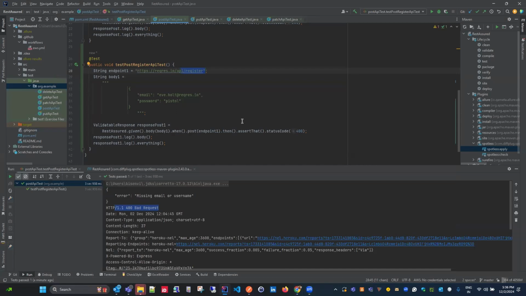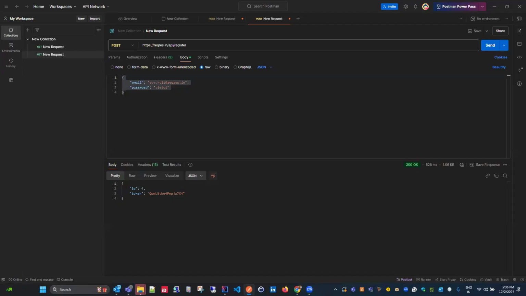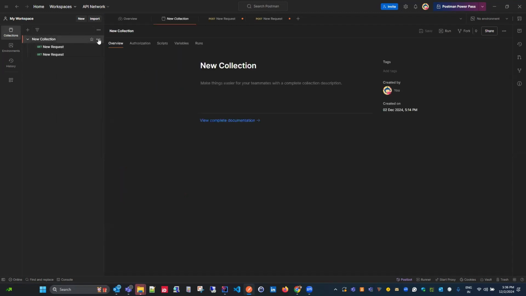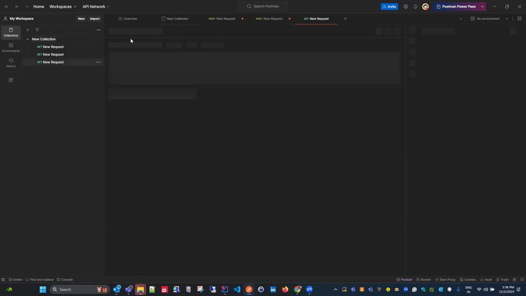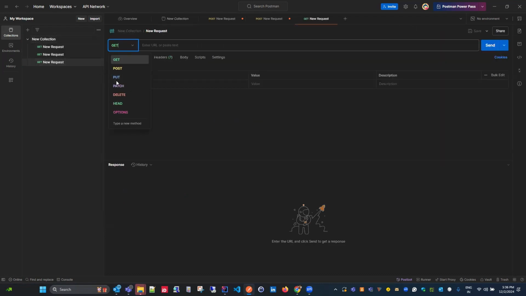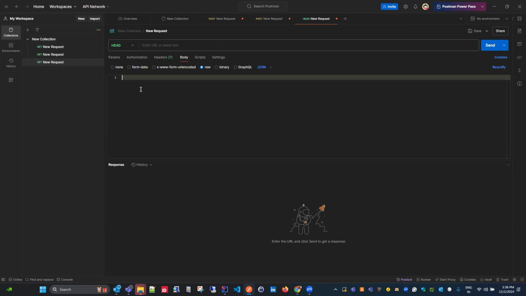So that's all for today. That's all about the post call. Keep practicing it. I will suggest you also keep Postman open there. Just create a new request. It is very simple. Once you are done installing Postman, you can simply add a request. You will get the post option, then paste the URI. Then go to the body, click on raw, paste your body, and click on send. That's it. It's that much easier.